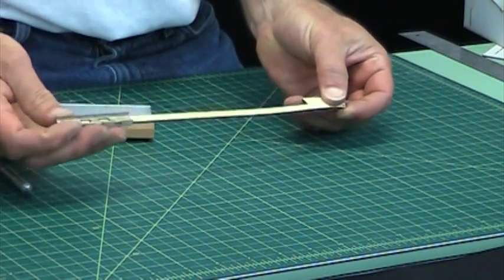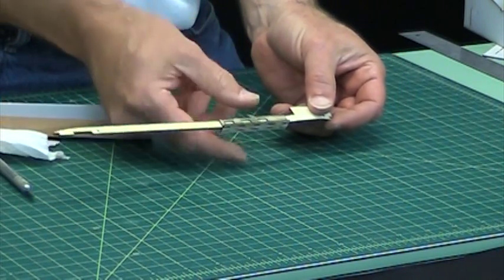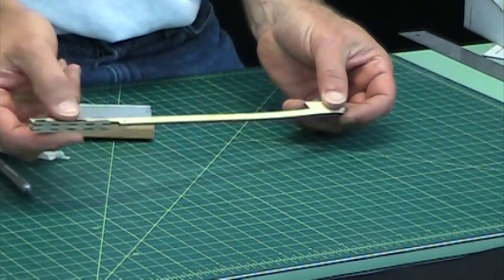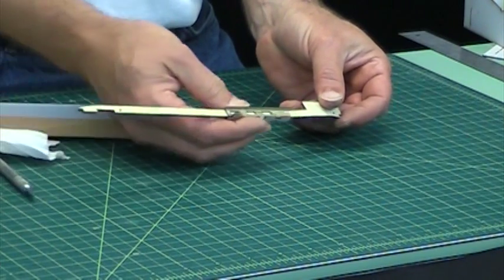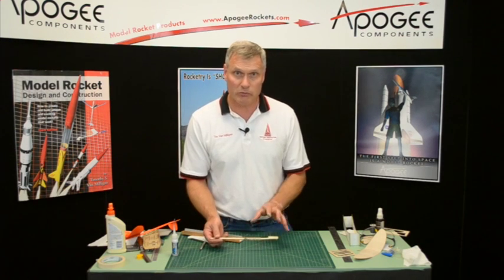And the little hook is going to be towards the bottom and it should slide nicely along the boom. And if you get it upside down, you'll notice that it wants to bind right here at the front. And that means flip it over and then slide it on. So now our boom is made.